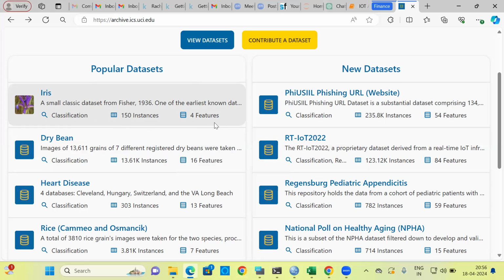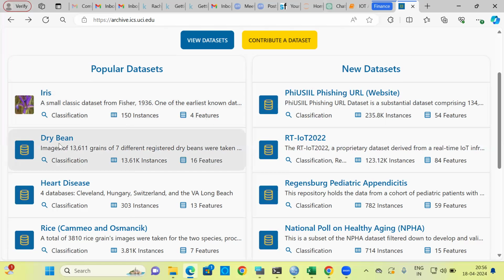Let me draw your attention to a very, very important point. In this particular repository, it is not that you get to access only structured datasets. You also get to access unstructured datasets like images or text files as well.